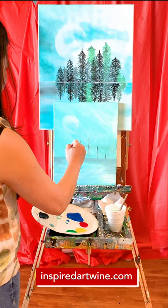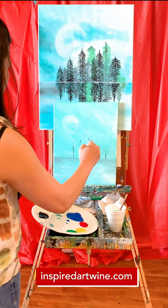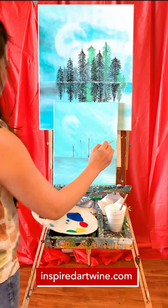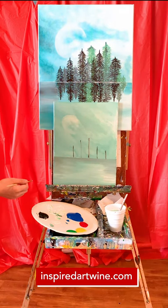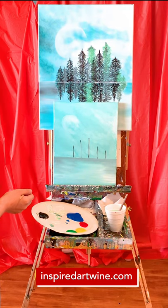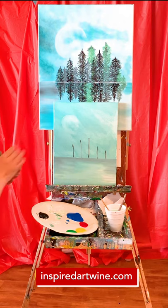If you find that your canvas is relatively still wet, make sure that it's about 75% dry, because if it's still wet, it will be very difficult for you to draw the tree. It'll get a little muggy and not too nice. Okay. So once you do that, we're gonna go ahead and put our small brush into the water.